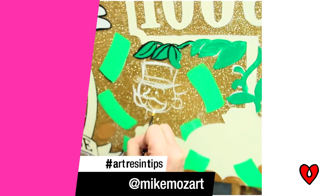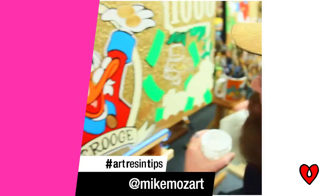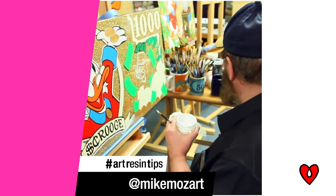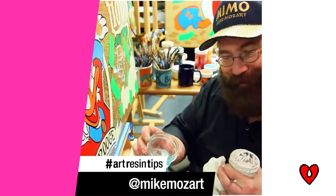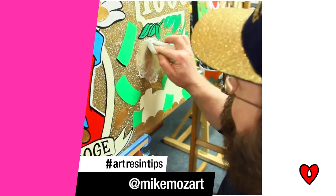I've roughly painted on Mr. Monopoly. Now, if you say, oh, I don't want to put Mr. Monopoly there, that's fine — because I will take a wet paper towel and I like using Windex. I'm not kidding. This is just Windex, and I just do this and you wipe it right off.